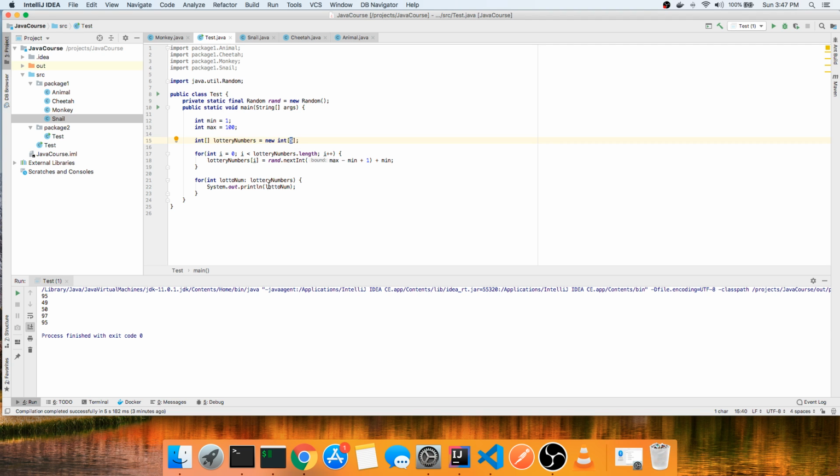So let me just write this down. So arrays are data structures that are fixed in size. They are not dynamic. So if you create an array of size 5, you can't change the size. Okay. But if you use another data structure such as an array list, right, you can.